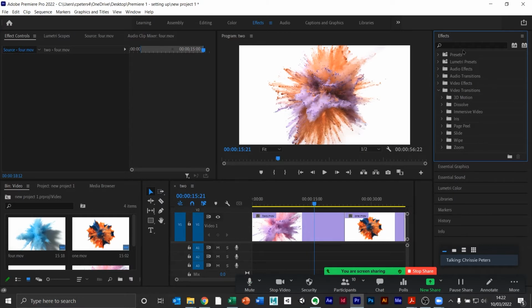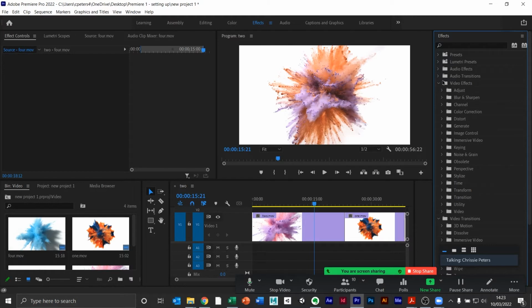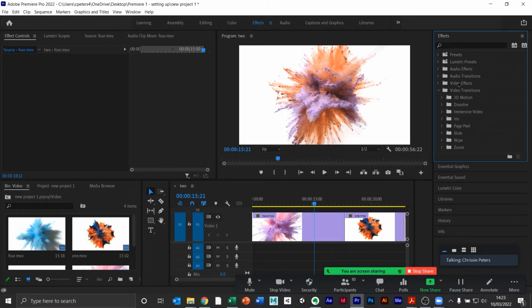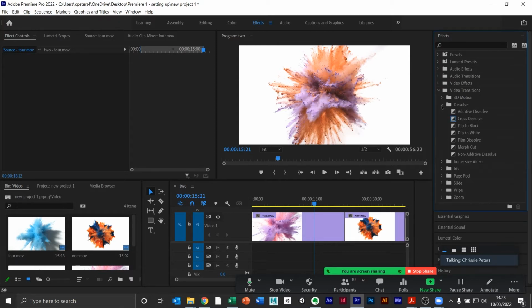So we've got lots of things going on in here. There are loads of video effects. They're not very good. We try not to use them. The colour ones are okay, but everything else is a bit shabby. A bit like using PowerPoint page wipes and things. Nobody really uses them. But there's some video transitions that we're going to use. I would use After Effects for effects, but video transitions we can use from Premiere. And we're just going to use a basic dissolve.